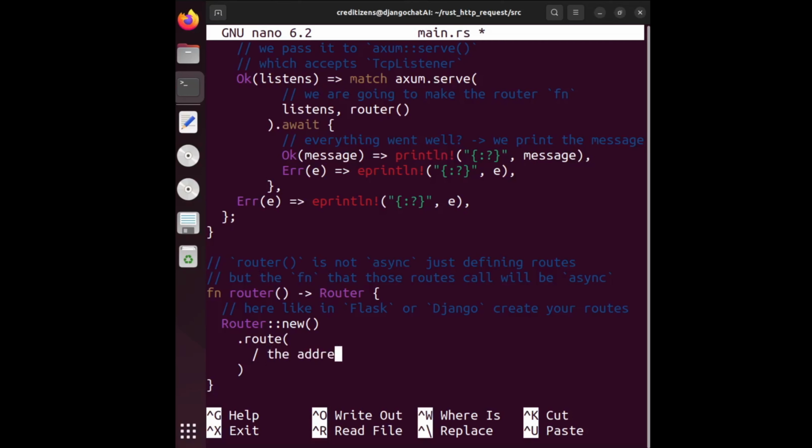So here, the address path to reach this function could be an API endpoint serving information.